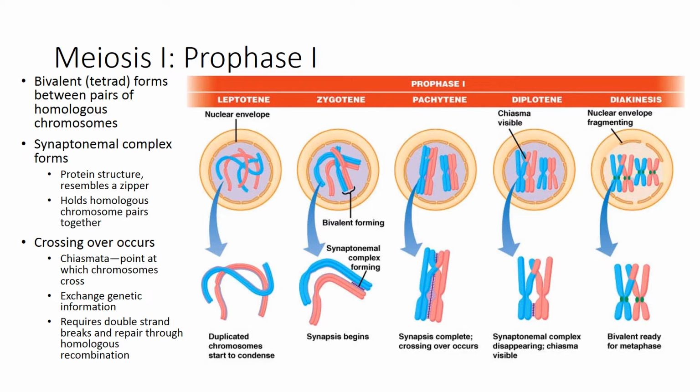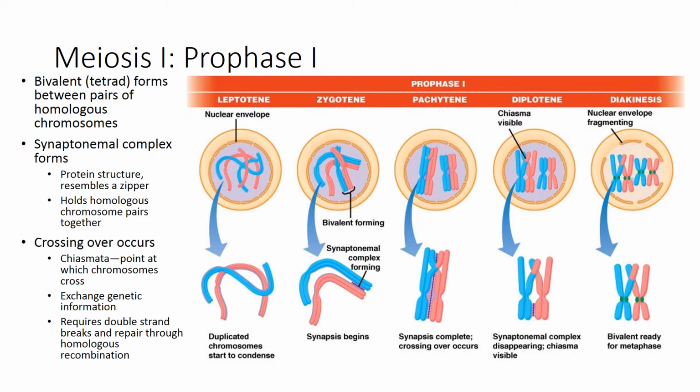You've got the blue and the red chromosomes because they're homologous, right? So all the same genes are there. Now the alleles might be different, but the same genes are there. They're going to cross over and they're going to exchange some information. So now that piece of red chromosome is going to go with the blue one. This piece of blue chromosome is going to go with that red one.